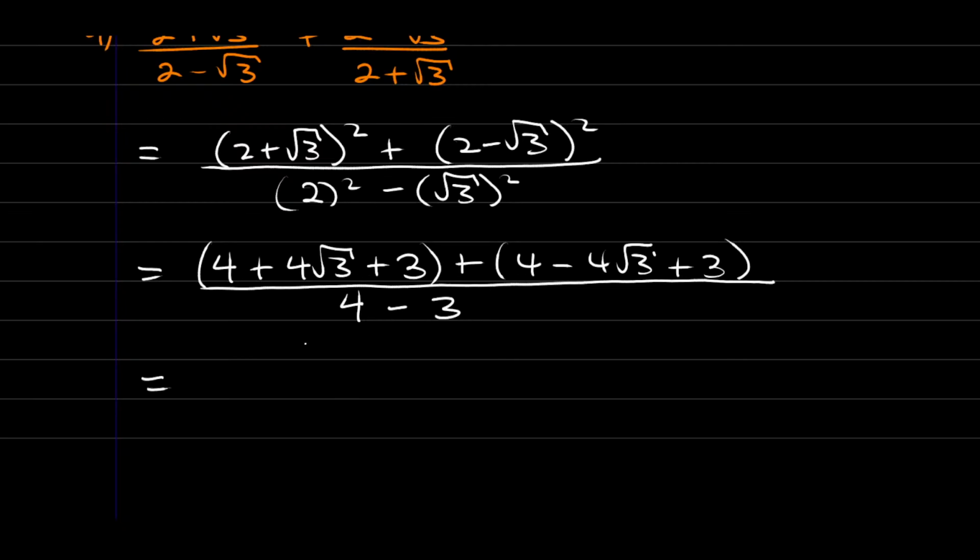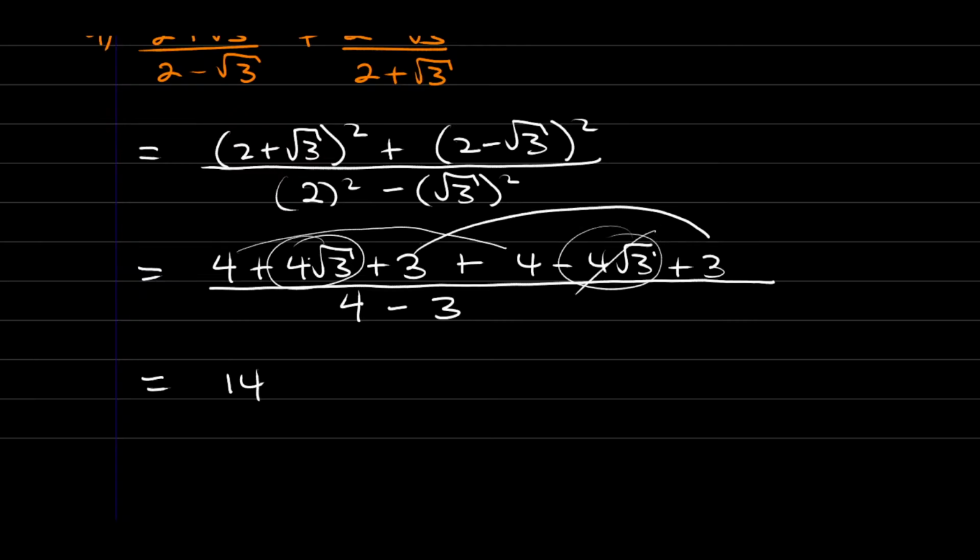And that's going to be 1. So this here is going to be, well, it's plus, so everything here works out fine. So I can just remove this bracket here, because the plus will keep everything the same at the top and the second bracket. And then we have 4 plus the 4, 3 plus the 3. So that is 7 and 7, 14. And then these here will cancel with this here, so it gets rid of that. And then this here is going to be 1, so the answer is 14.